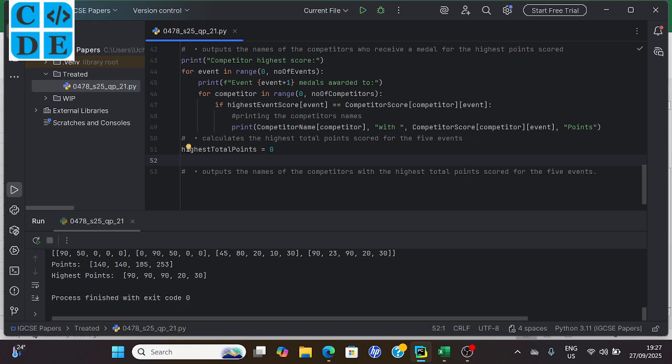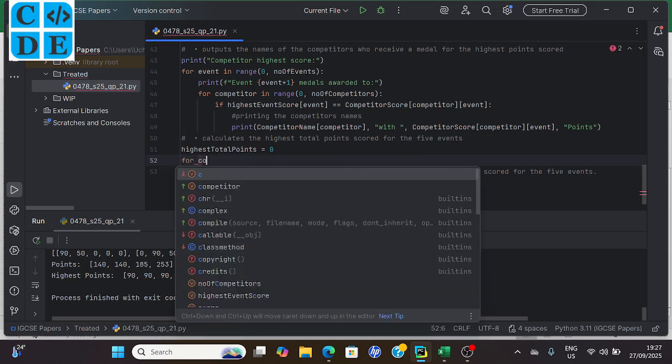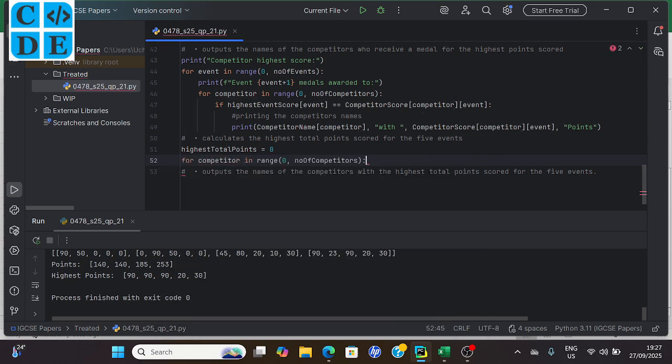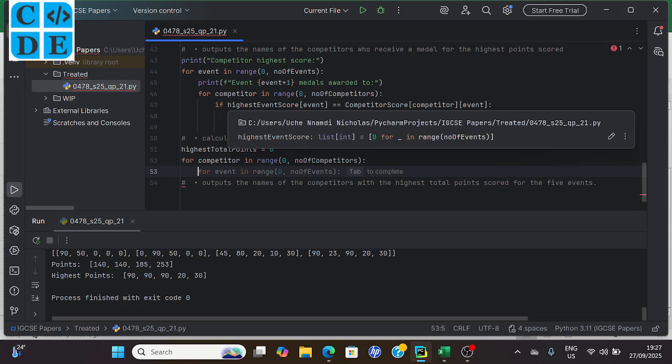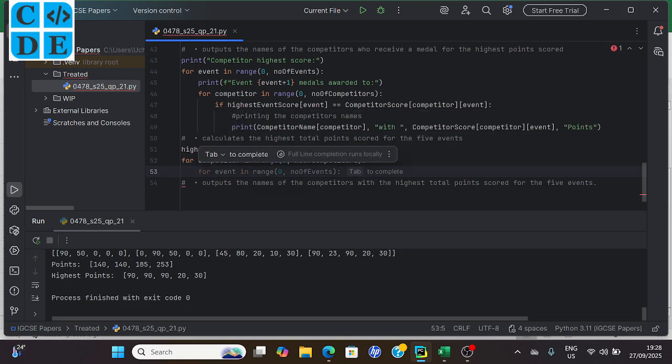Maybe I need to find out how to stop this AI thing that is trying to hurriedly complete this code for me. Okay, so since we have this as 0, we'll say for competitor in range. At times the auto completion thing comes in handy, so you just have to be careful. So this one, we're looking for this, and then we don't need a second loop, because remember, we're just using the points, not the scores now, right?